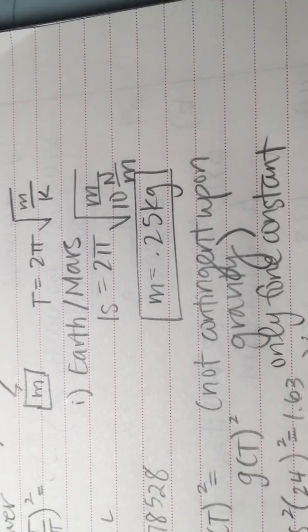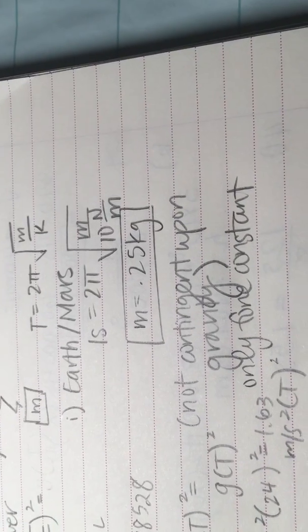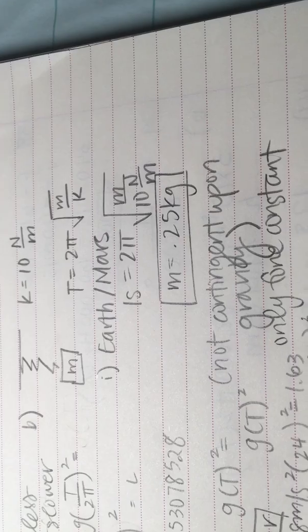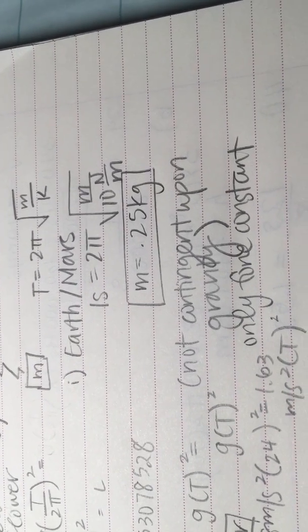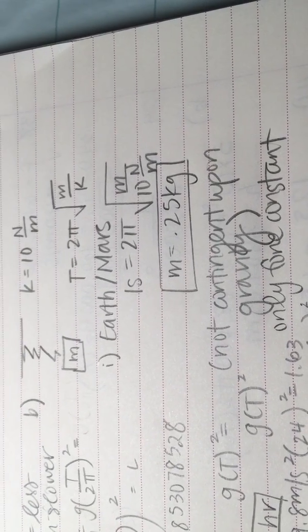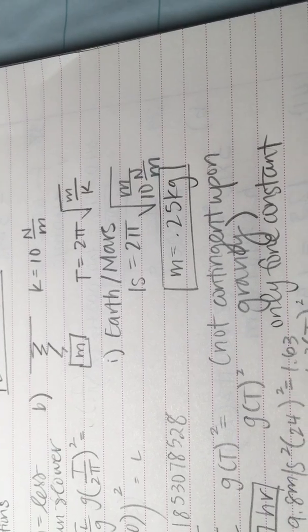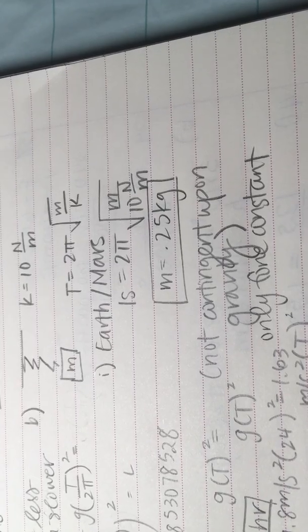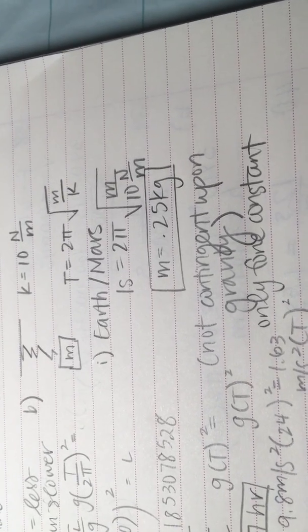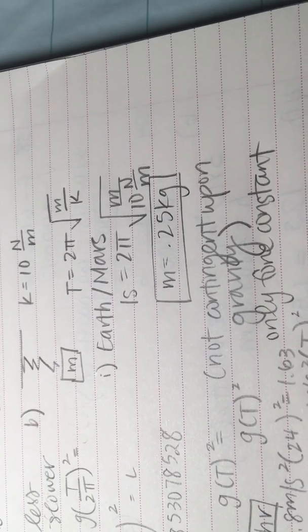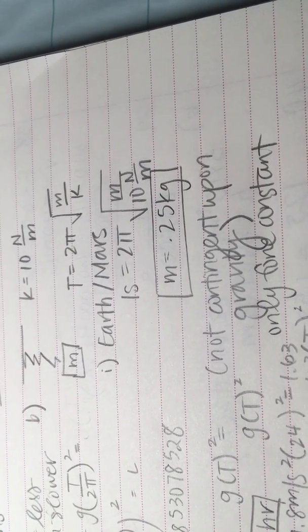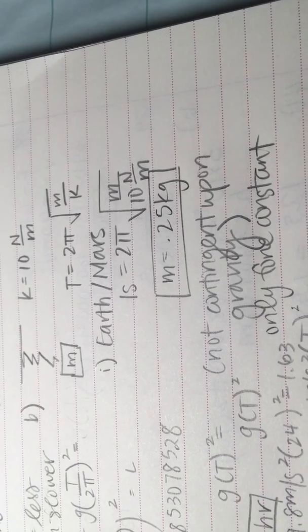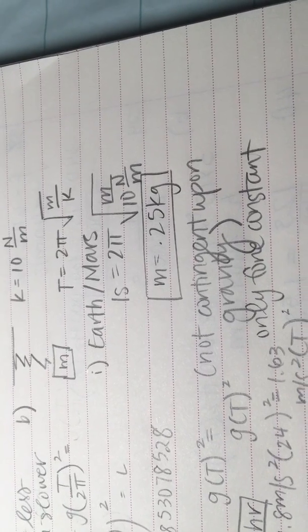And if you isolate it out, it comes to 0.25 kilograms. And the reason why this is the answer for the mass on Earth and on Mars is because we know that the spring in general is not contingent upon the acceleration due to gravity. So that same spring will have the same period whether you're here or on Jupiter or Mars. The only things that matter are the mass and the force constant. And so we isolated out the mass, knowing the force constant and the period, which is in the end 0.25 kilograms.